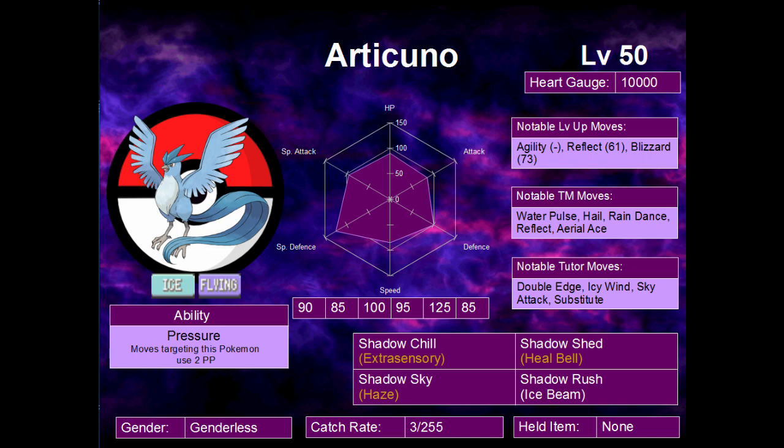Eliminating all the opponent's stat changes can stop some boosters in their tracks. Ice Beam, obviously you want to keep that, unless you're planning on going for Blizzard. For level up moves, Reflect and Blizzard are both nice options, though both are easily buyable as TMs, so I don't think there's much point waiting that long to learn them.